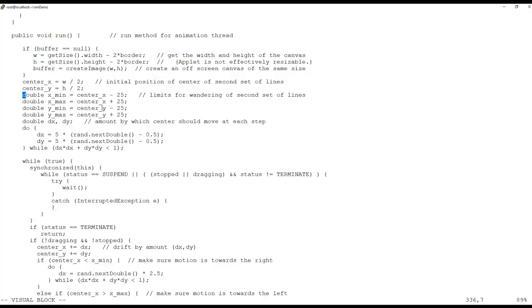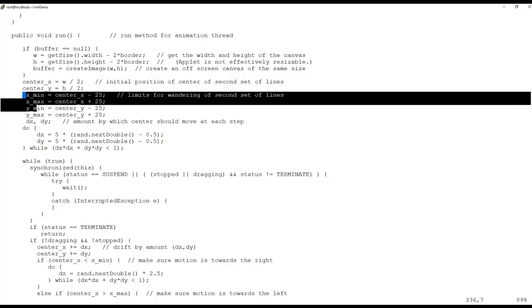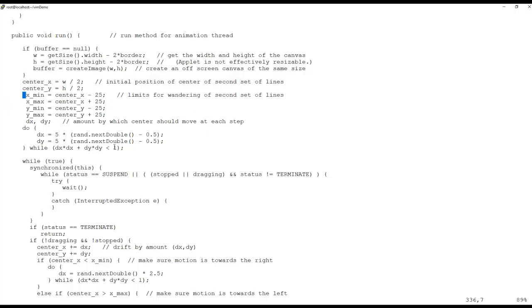Now I have to select this double, so I'm selecting this double. And suppose I want to delete this double, so I have to press delete, and you can see only the double content got deleted, not all these lines. The other importance of the visual block is, suppose you want to insert some string just before the double in all the lines. We would have to go and insert manually in all the lines if we don't use the visual block. We can use the visual block to insert something in front of this double keyword.